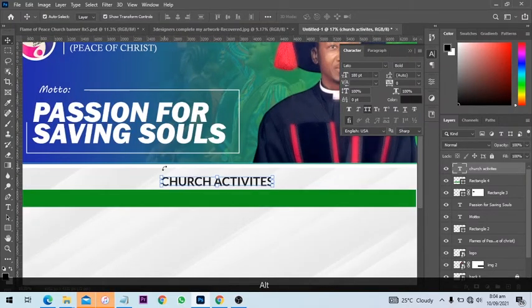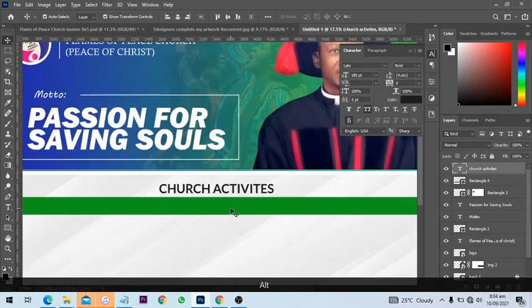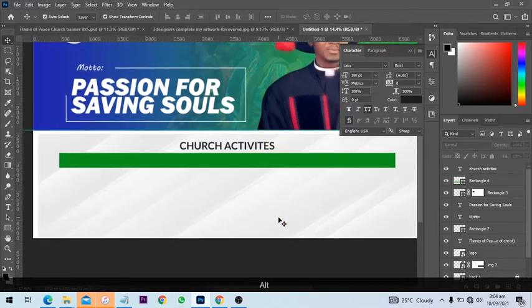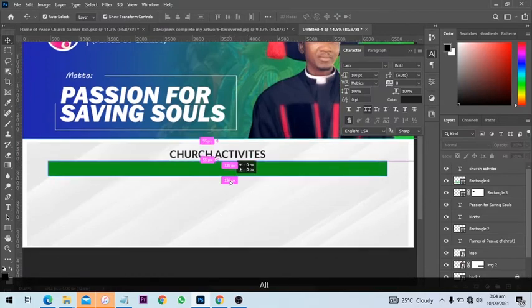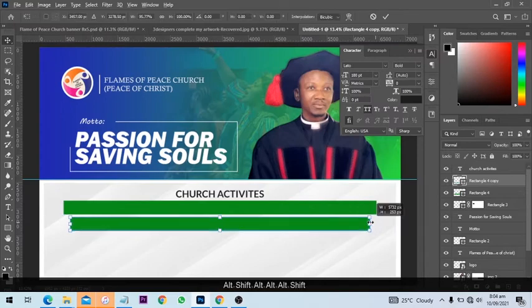To center your text, go to select all. Then you see that it will make a selection on all the canvas. But before then you have to be on the move tool, and you get this option from the move tool. If you are not on the move tool, you will not get these options. So you get this alignment option and just click on this and it will align for you. Simple as ABC.